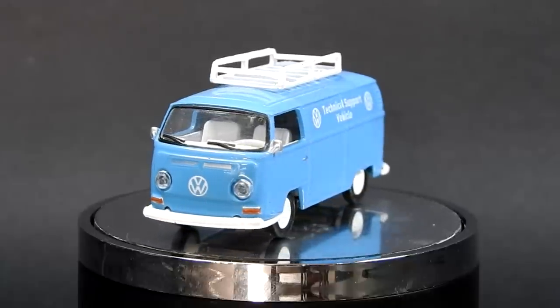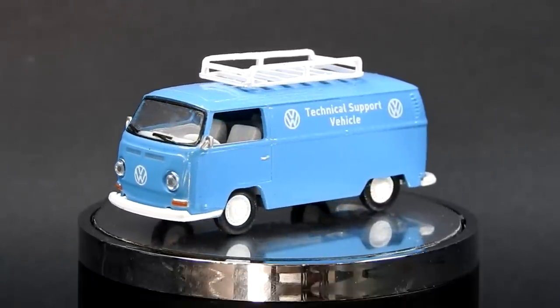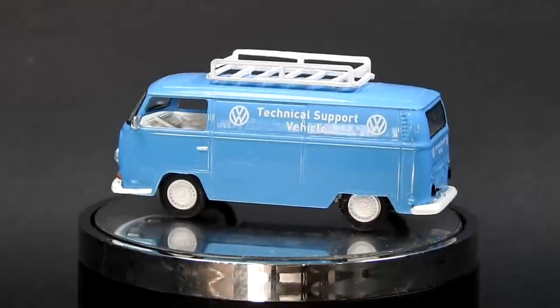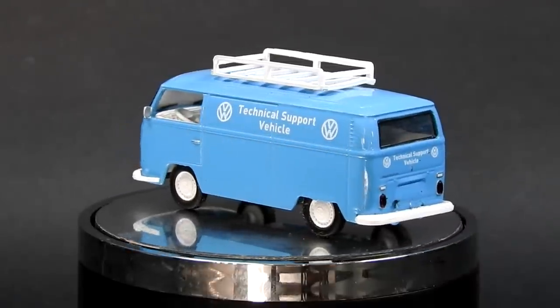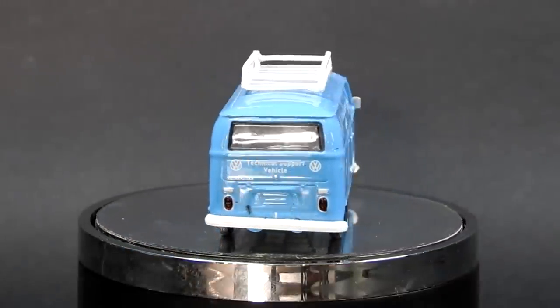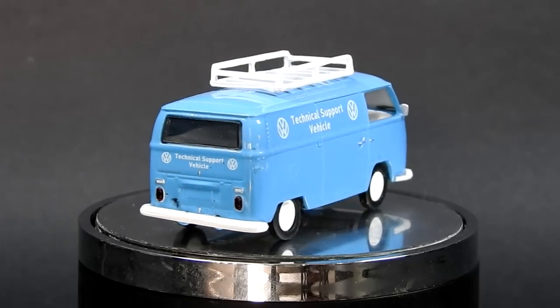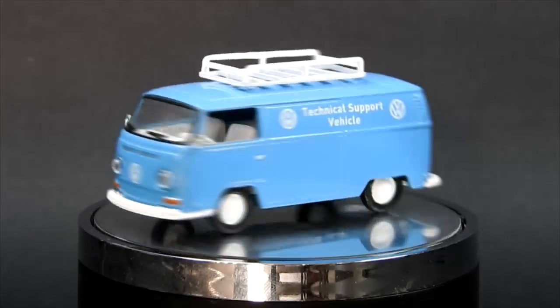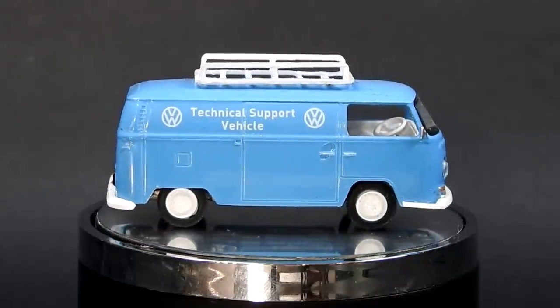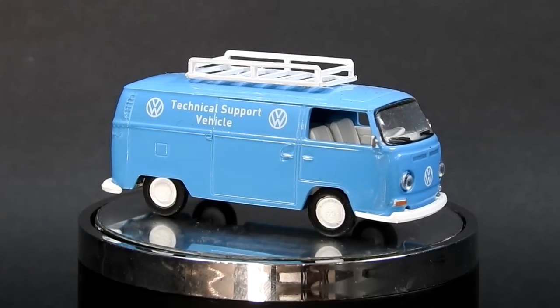So the panel van on the show is actually a 1975. I couldn't find one of those, so I'm using a Green Light 1971. I'll just have to make a couple of little alterations to it. I think Majorette might also do a V-dub panel van as well.